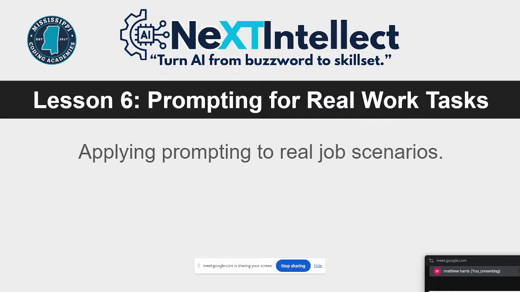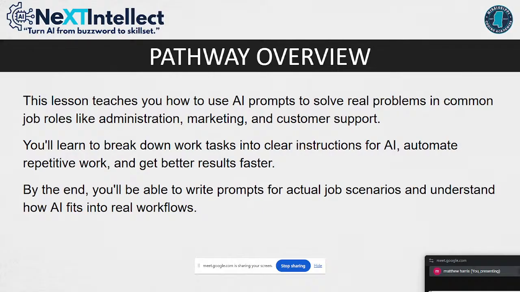Welcome to NeXT Intellect Module 3, Lesson 6, Prompting for Real Work Tasks, Applying Prompting to Real Job Scenarios. This lesson teaches you how to use AI prompts to solve real problems in common job roles like admin, marketing, and customer support. You'll learn to break down work tasks into clear instructions for AI, automate repetitive work, and get better results faster. By the end, you'll be able to write prompts for actual job scenarios and understand how AI fits into real workflows.